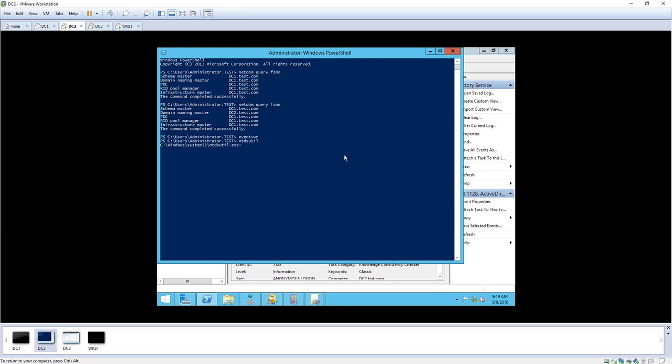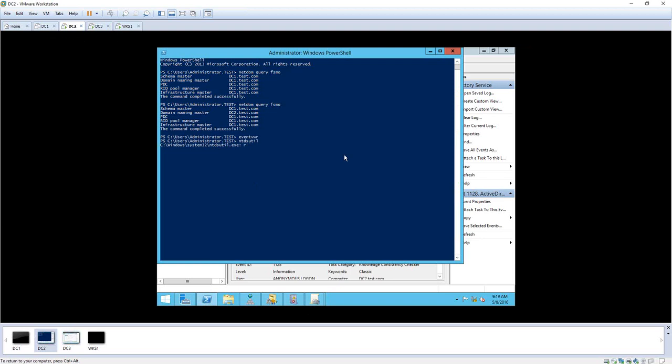If that's the case, when we moved that domain naming role, we did it nicely. We said, hey, can we transfer this role? We're all good. Now, if it's offline, if it's completely broken, deleted, whatever it happens to be, you can't do that. You don't have that negotiation point. So you need to do what's called a seize, where DC2 is basically going to say, I am the schema master. Not, can I please have it? Thank you for the role. Let everyone know, it's just, I am.